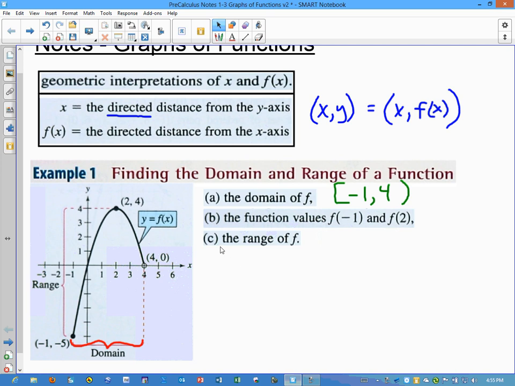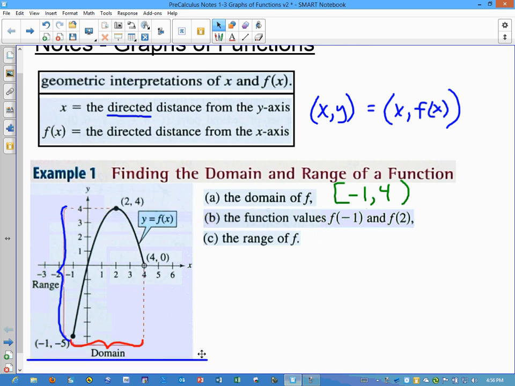We'll come back to B. Looking at the range, we are now thinking of an up and down idea. So we're going to think of a horizontal line that we're going to move up and down, because the range has to do with this interval here. So instead of left to right, we're going to move from the bottom to the top. That way we're increasing our range numbers. So this would be the smaller range numbers, and this would be the higher range values.